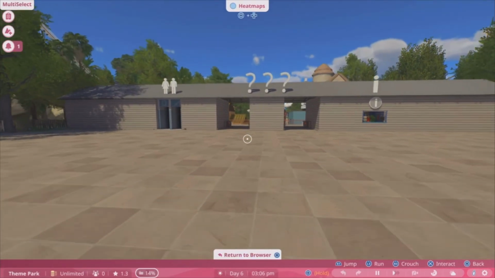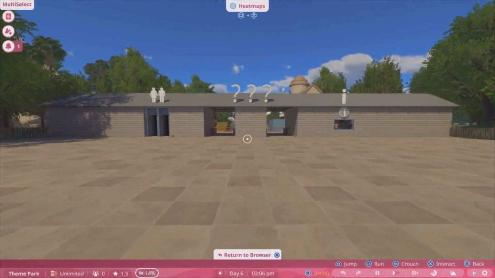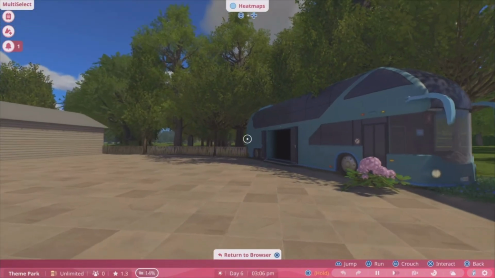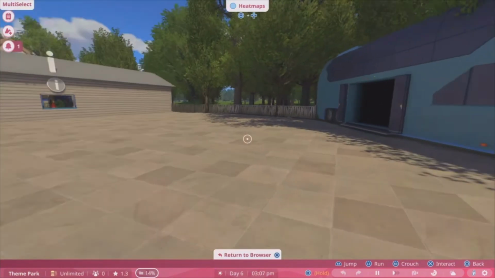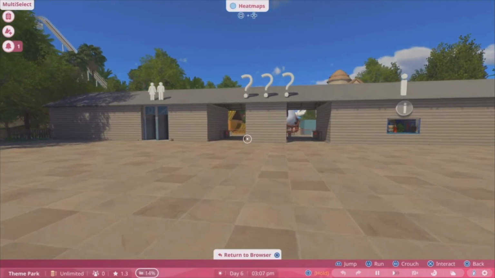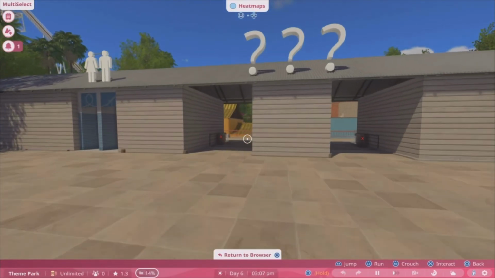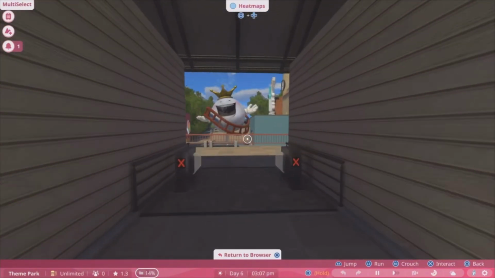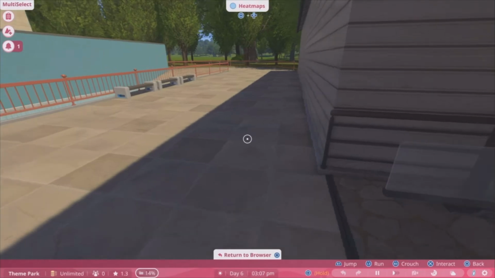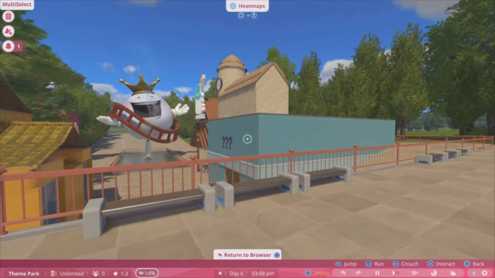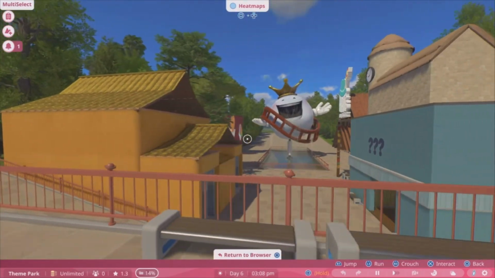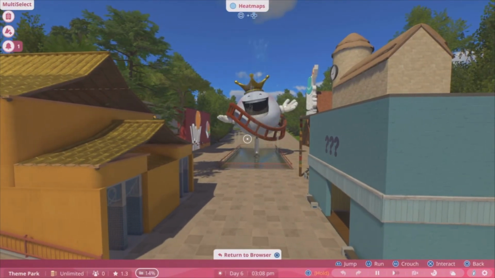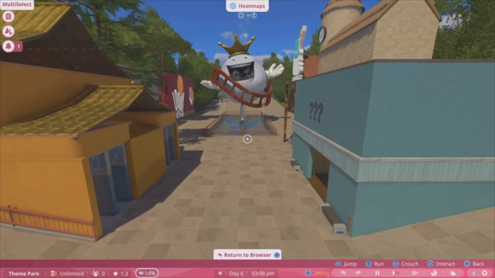Alright, here we are in this park. You can see the entrance here. I didn't want to go with anything too grand for the moment. Why is there a plant there? I may come back and change it at a later date. So let's go through the entrance. When you go through it, you can see the nice view down the path. There's the statue of King Coaster there, and the water effects that go up.